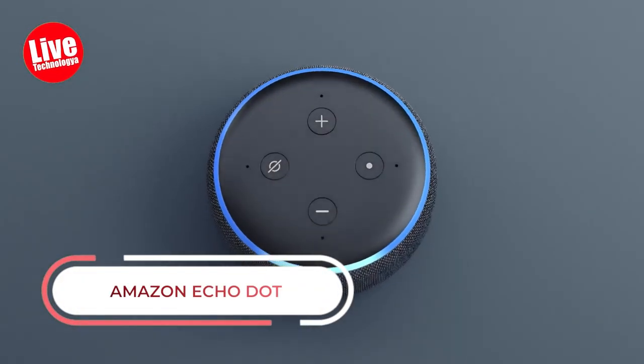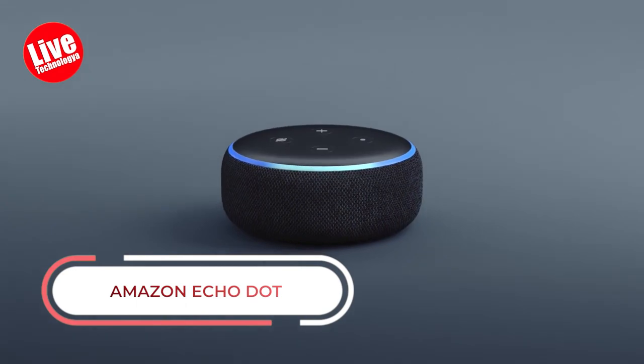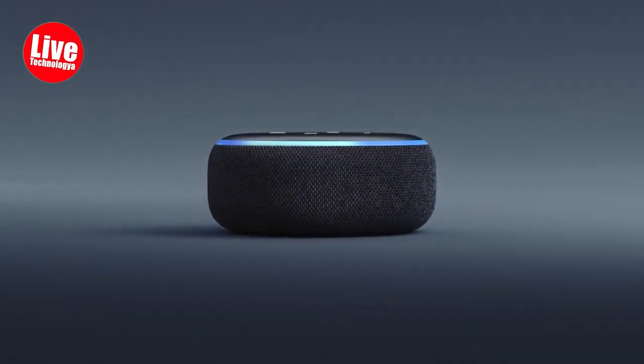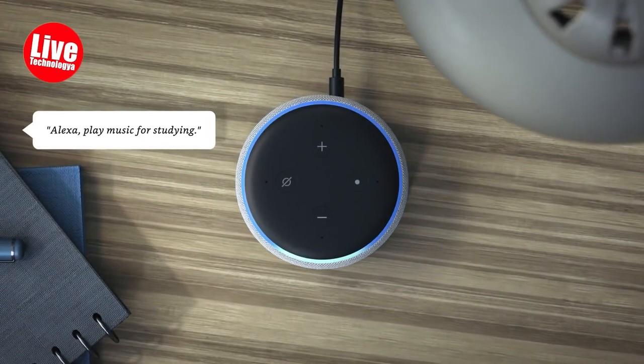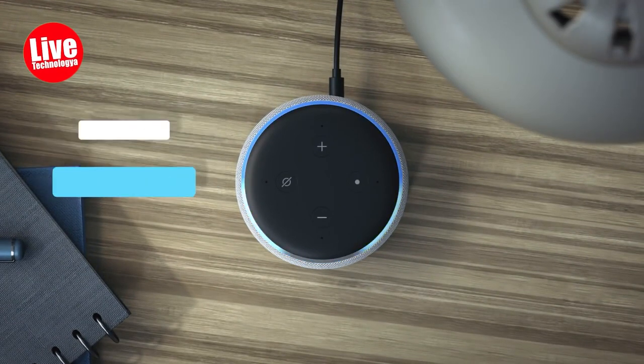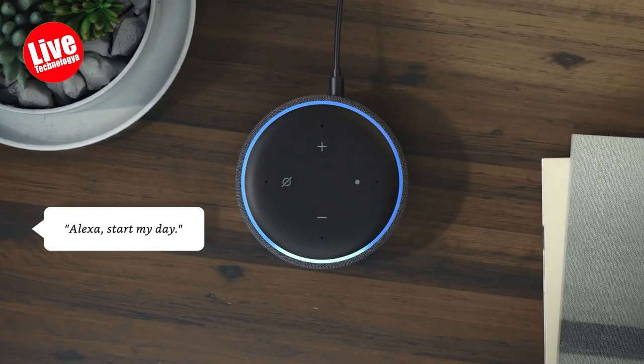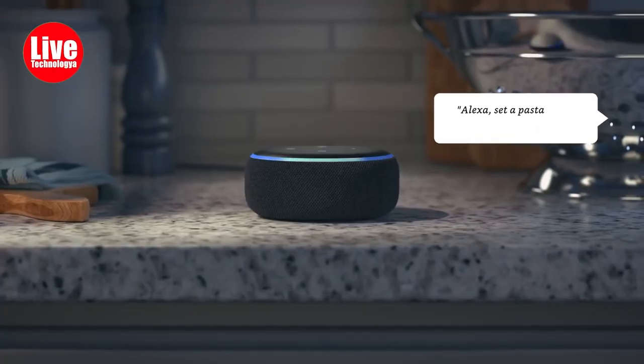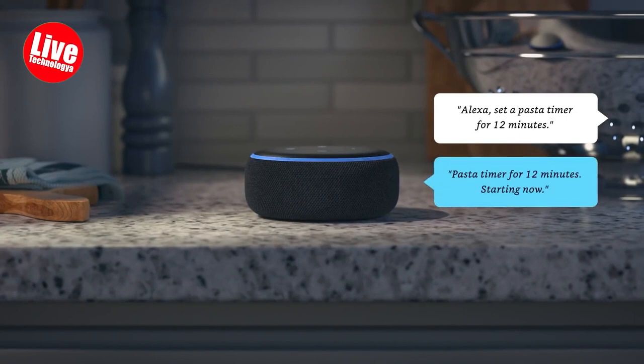Number 3: Amazon Echo Dot. Smart speakers are your first step to building a smart home, and you can't find better than Amazon's Echo series. Connecting together with any smart device — from smart thermostats and plugs to even other smart speakers — you can manage almost every part of your home using only your voice. The most common smart speaker in houses up and down the country is Amazon's Echo Dot series, and for a good reason.